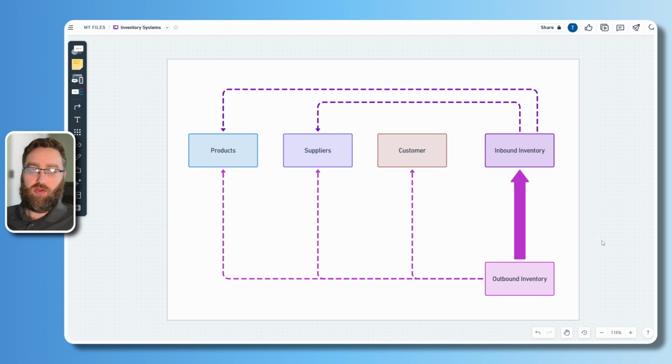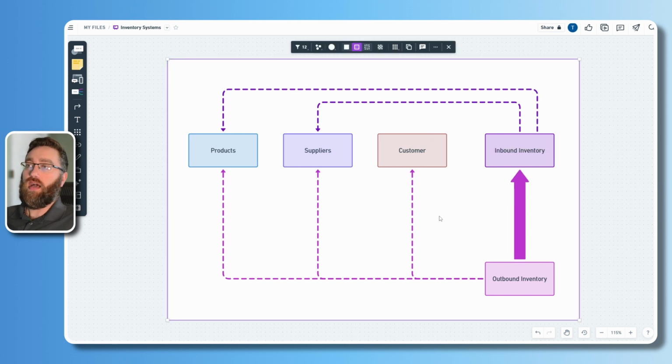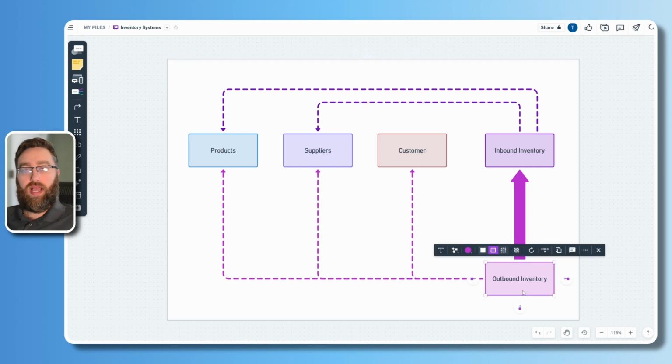Now, in this very simple graph, simple model, I'm simply trying to show you where the connection fields live and what they connect to. So the dotted lines here, with the exception of this big fat purple one, they all indicate connection fields. So our inbound inventory records are going to connect to suppliers and connect to a product, right? So when we take in a product, we need to know what product it was and who it came from.